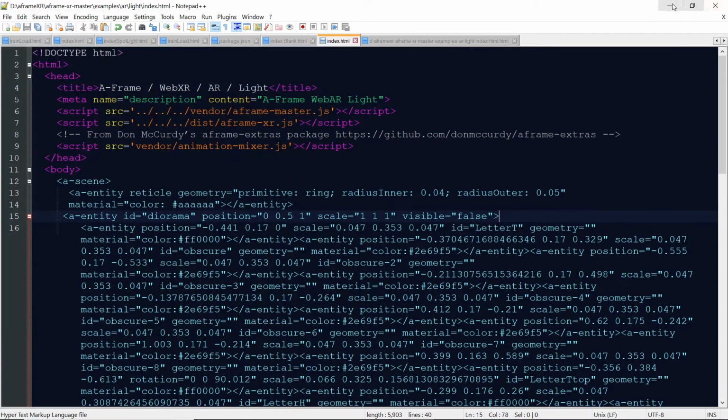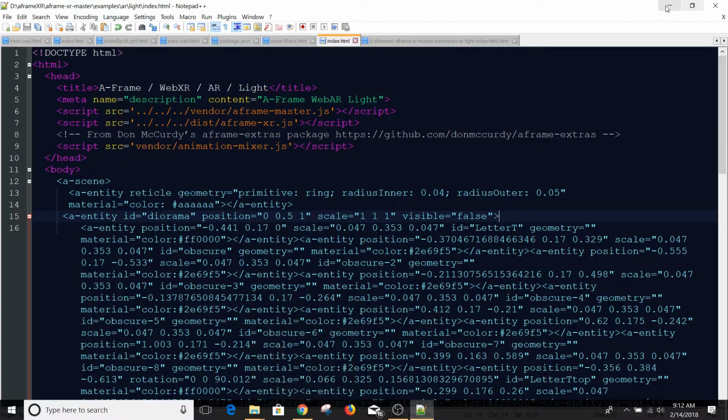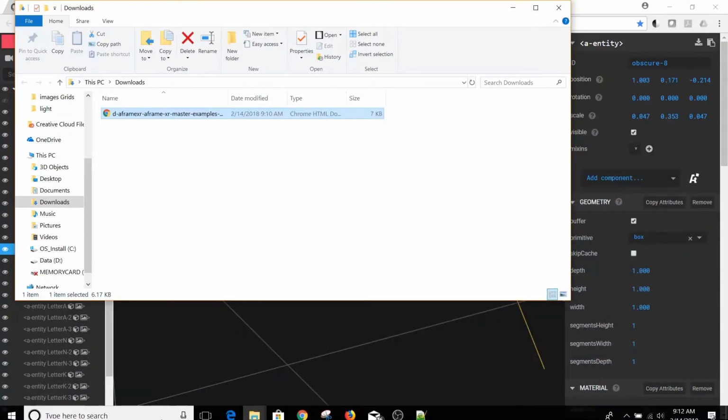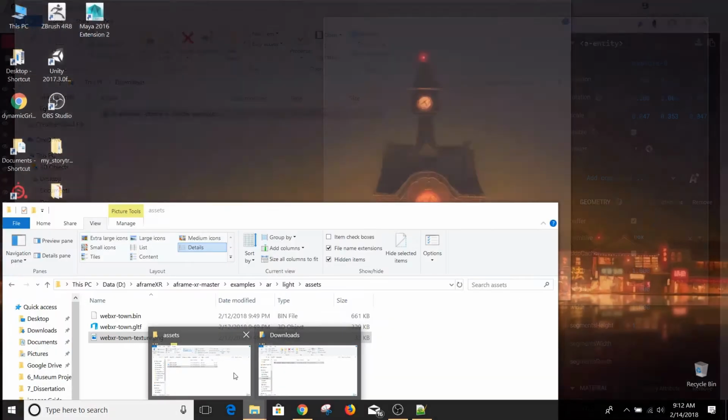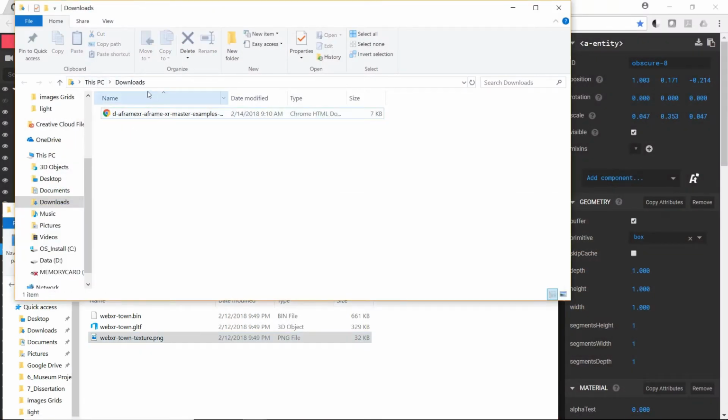Now if we open up our browser, actually if we go back to the assets, we'll go back out. No, that's not it. That's my downloads folder.